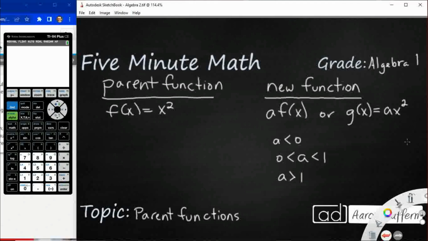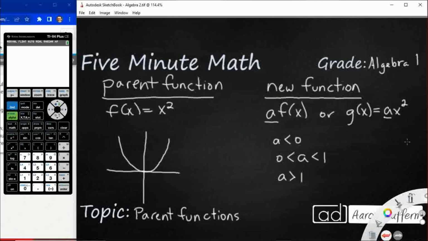So our most basic function is going to be f of x equals x squared. We know that we get a parabola that kind of looks like this. One of the things we learn in algebra is to think about what happens when we change certain parts of that, right? So if we call that our parent function or our basic function, what happens if we multiply the whole thing by a? Or we say g of x equals a x squared, right? So since f of x equals x squared, we can just stick the a in front of it.